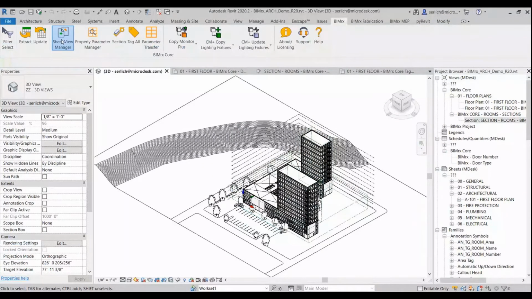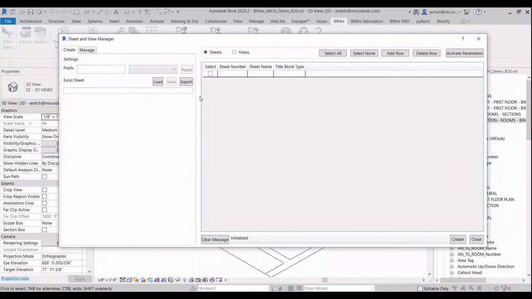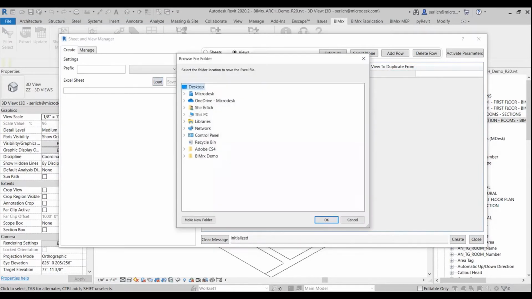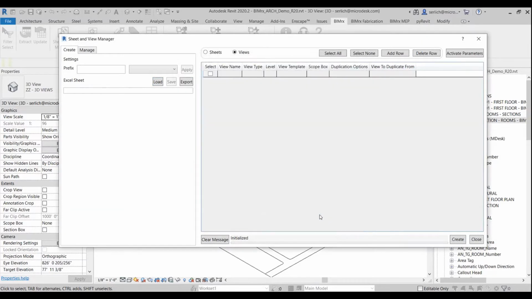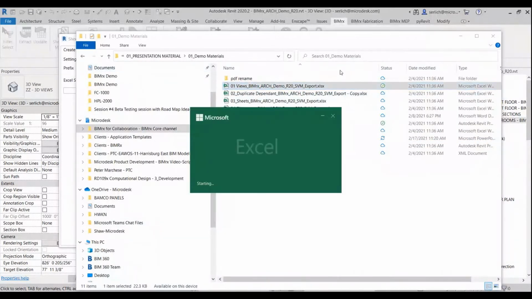Now, before BIMrx, this would take me so long. But now, not only can I actually use the BIMrx interface in Revit, so I can come here to my views and use the different tabs to create my sheets within the interface here. Or the real game changer here is the ability to use Excel to create all of my views and sheets. I can actually export all of the information out from my model that will host all the views in my model, the sheets in my model, the templates, the scope boxes, etc., that I can then have in my Excel file and use as a basis to populate that Excel file with that information.